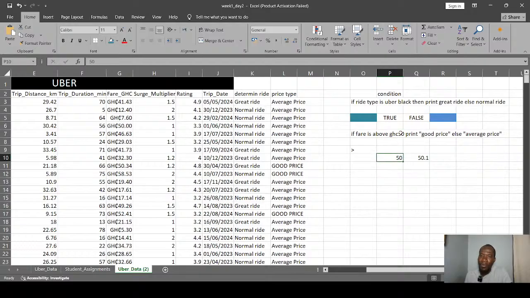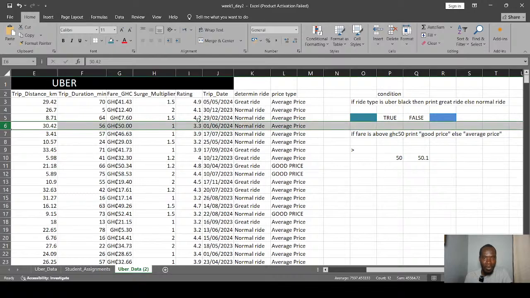So that is false. Are we okay? 50 is equal to 50, but 50 is never greater than 50. That is why in this row it is printing average, because it is exactly 50. It is not greater than 50.